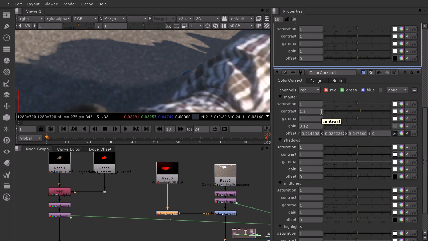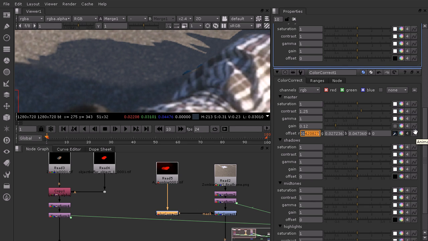And then we could probably edit our contrast a little bit heavier. Just going up a few points there. See how that makes it a little bit darker. And then let's also see if we can't get this color to match a little bit better. So I found some values earlier that worked really nicely for me.